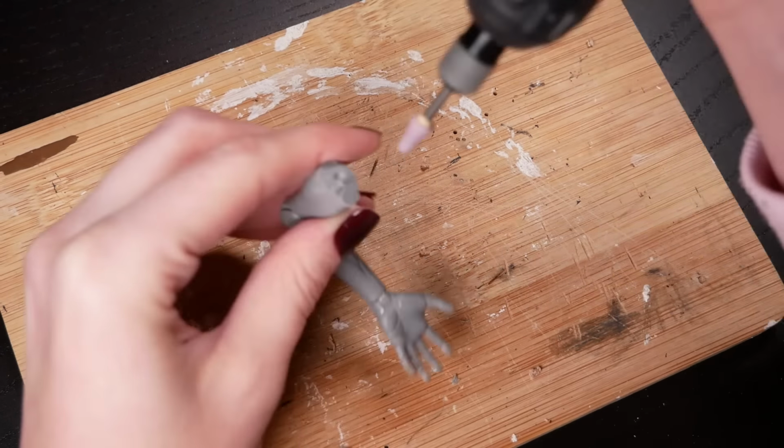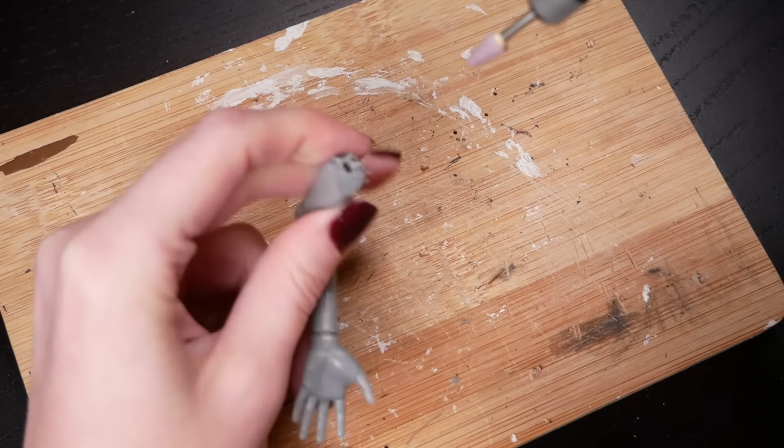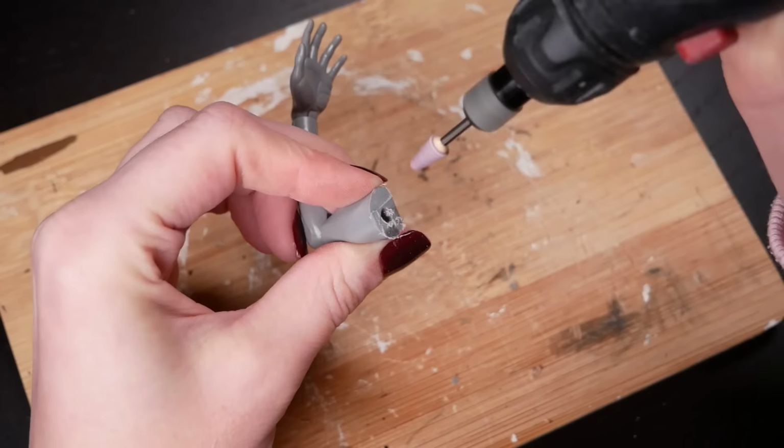In the anime, his arm is removable, and so it will be in my figurine, so I'm going to implant a magnet in it.